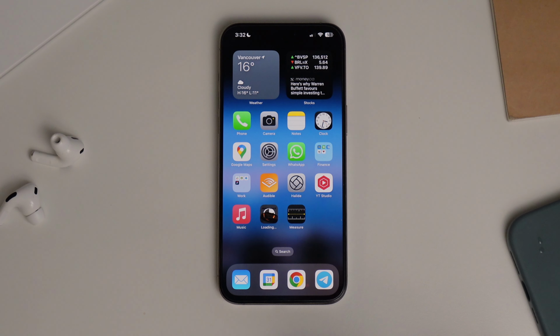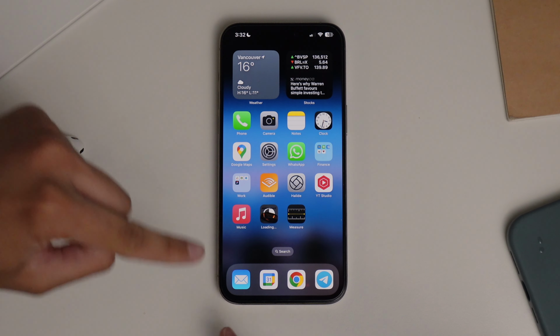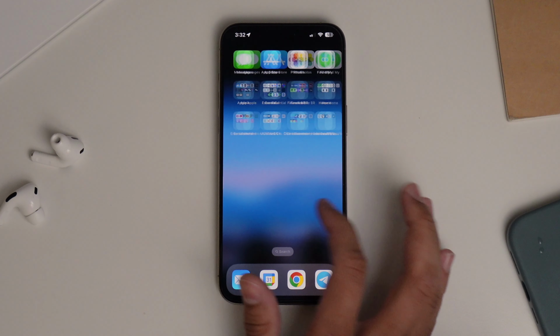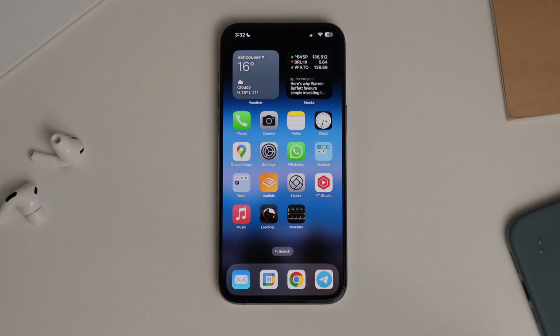So in order for you to search directly from your homepage, you just need to select the apps that you want to search. Let's say that could be your email, that could be YouTube, that could be even the App Store or other apps that probably will have some search mechanism.